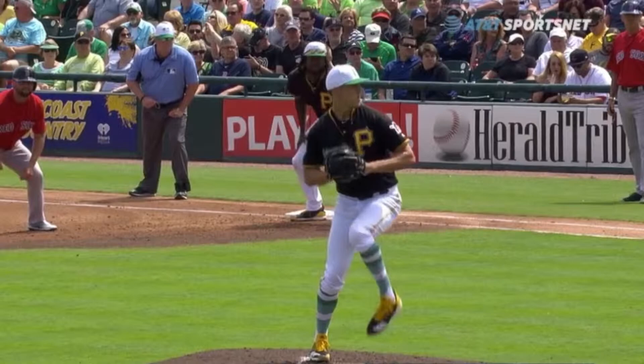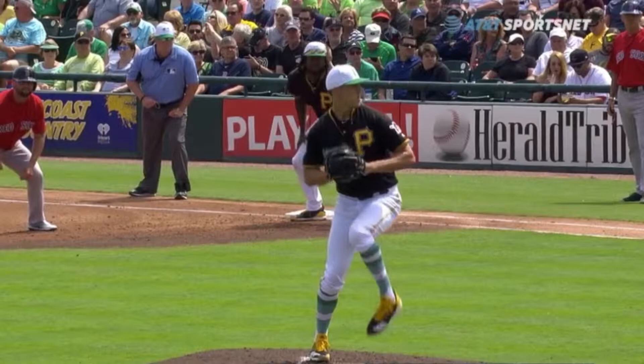Hold up guys, I want to highlight a few things that Tyon does extremely efficient in his delivery here. You'll see — you want to stop it there — that front foot, see how he's already turned, counter-rotating that front hip. And now you'll see at separation, head still stacked over that back leg, applying good force. And then approaching foot strike, balls out on time, hands up, ready to rock.